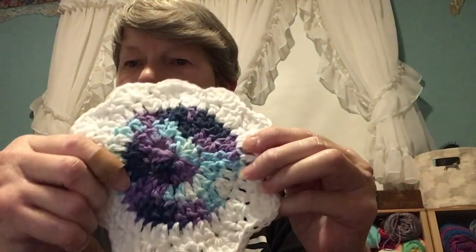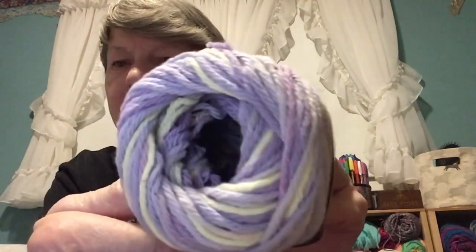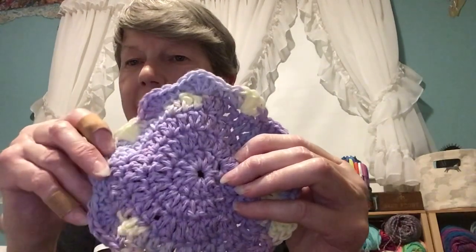So I've done this one. This is Moon Dance and White. I ran out of the Moon Dance. This is the purple I didn't have a label for. And the variegated is Loops and Threads Cotton. It's a 4 weight. Sorry about that. Okay. So yeah, this is Moon Dance and this is White. Both Bernat Handicrafter cotton. This purple I think is a Lily Sugar and Cream, but I don't have the label anymore.